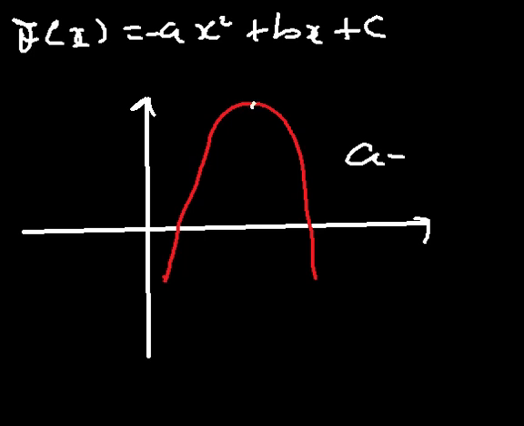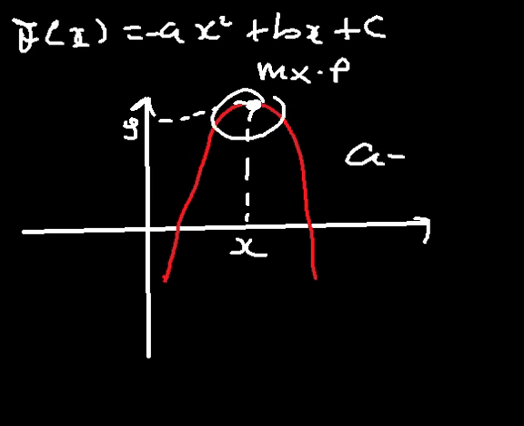And as earlier, this is said to be the turning point. Now, since the graph is concave downwards, it is no longer a minimum point, but a maximum point. So take note of that. And as earlier, the turning point consists of the actual x value as well as the y value. And the y value at the turning point is said to be the maximum value. So bear that in mind.